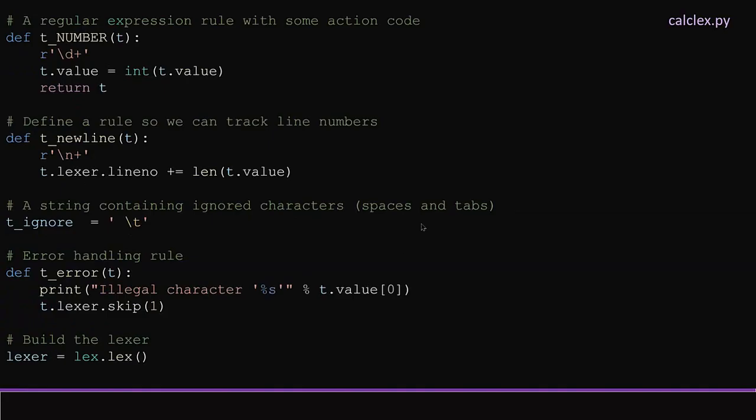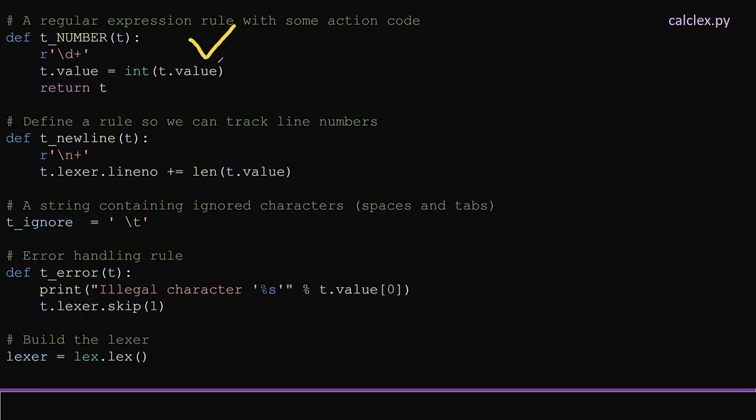Then the action rules. For the number, you put a t_NUMBER rule with t. If t is one plus digits, it is a number, so you evaluate t and that's the value you get.